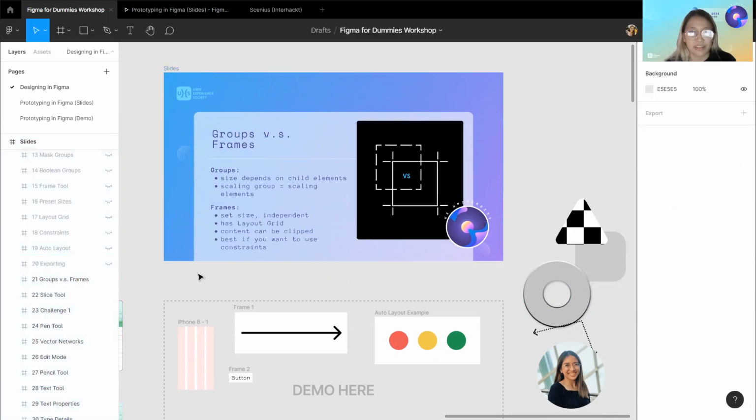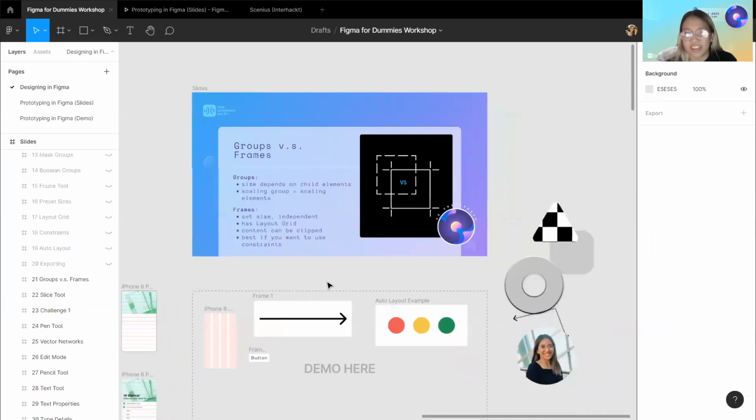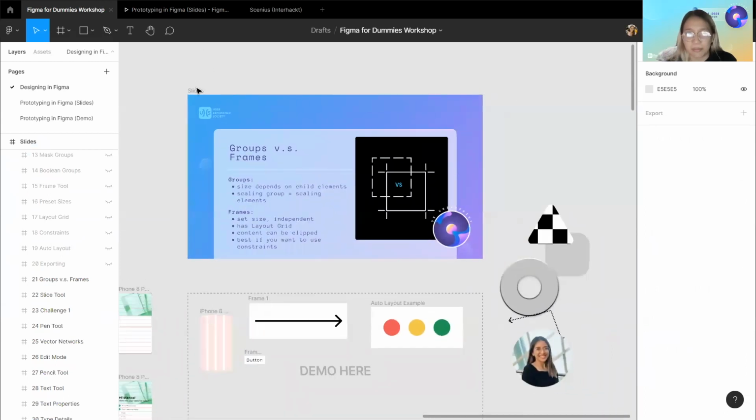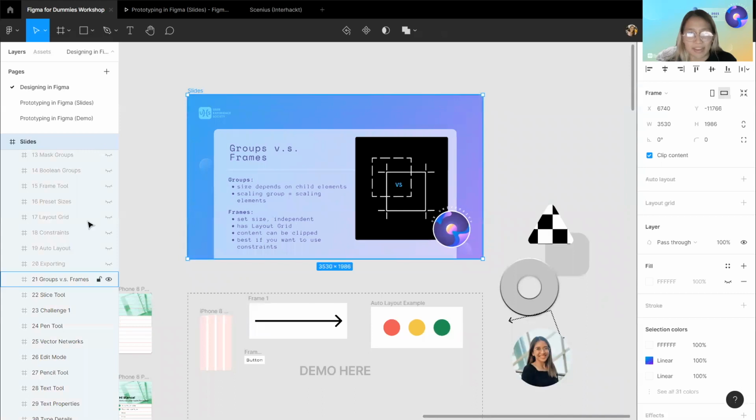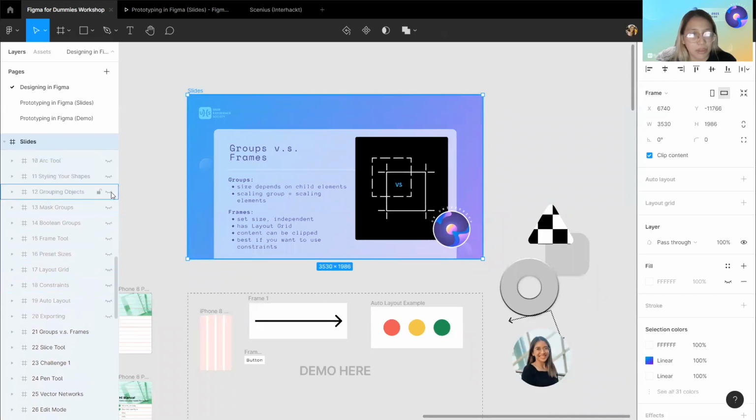Okay, I know this is confusing for most people, but what is the difference between groups and frames? Let me get my example from earlier.